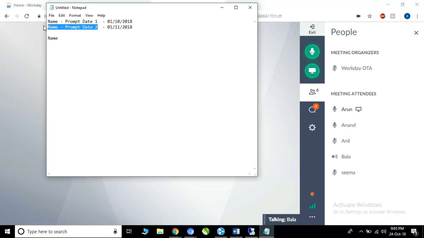But if the name is changed, for example, on 1st October my name is Bala, on 10th October my name becomes Ramesh, and on 1st November my name becomes Bala again, just hypothetically, will the change detection be sensed or not? On the 1st of November, if it is updated back, then it will not come.